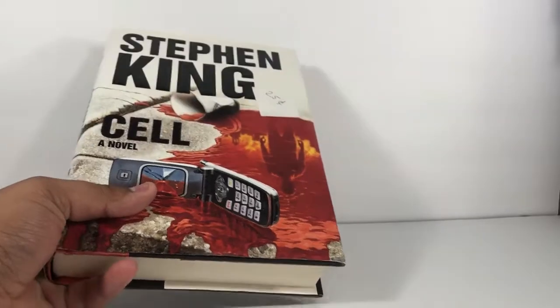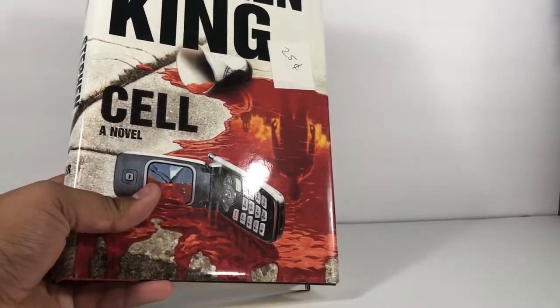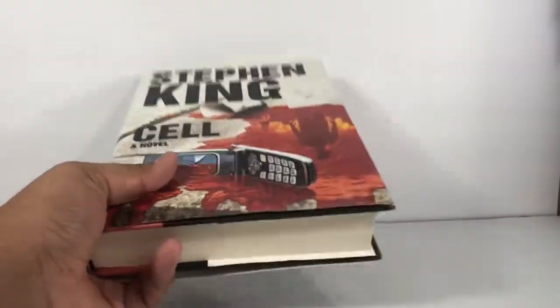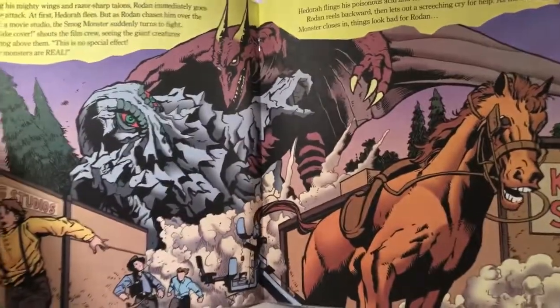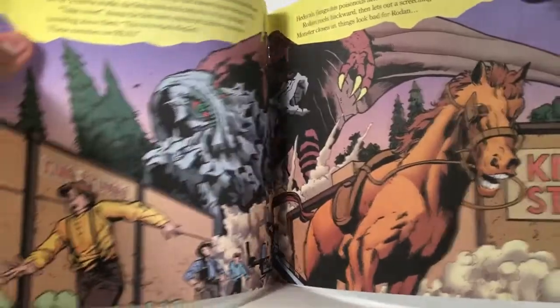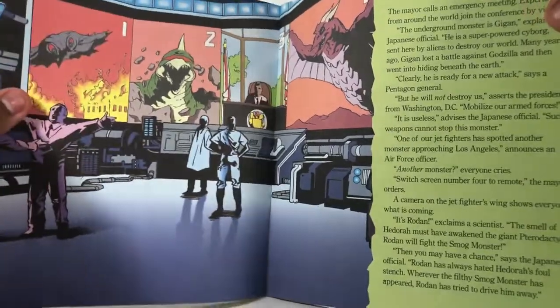I hope you guys enjoy those clips. I did get some stuff. Actually it's yard sale season, so I got a couple things from yard sales. I got a Stranger Things — oh, a Stephen King book right here, and this cost me 25 cents. 25 cents is a good deal — usually Stephen King books are pretty good, so it's pretty good for 25 cents. And I got one more book and this one was really weird — I found a Godzilla book right here. For 5 cents it's not bad at all. Oh look, there's Rodan. Let me show off one more page — it shows Gigan and other monsters. Pretty cool, for 5 cents not that bad.